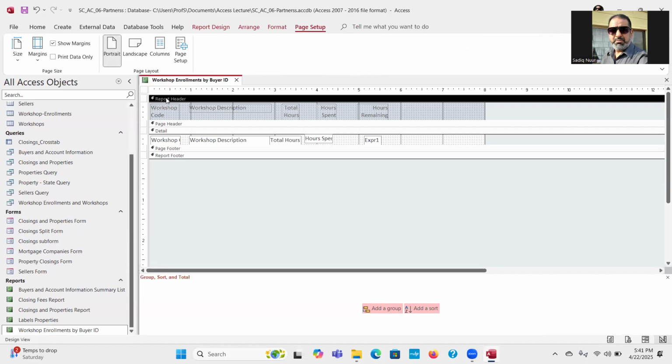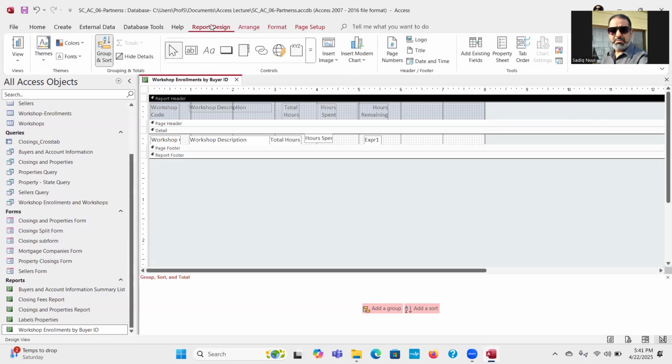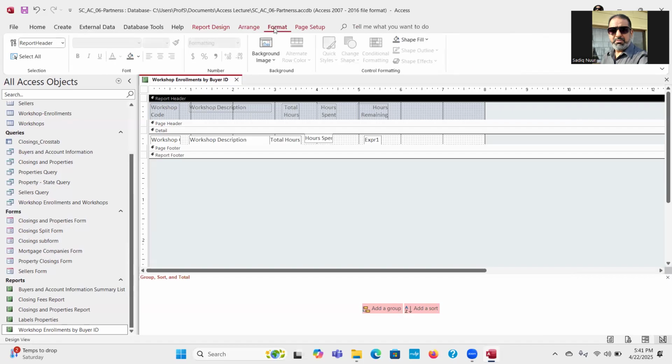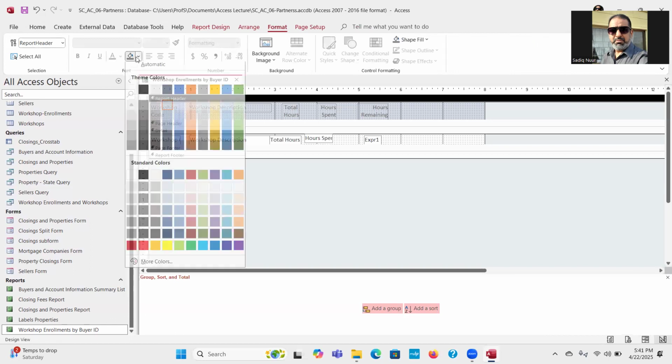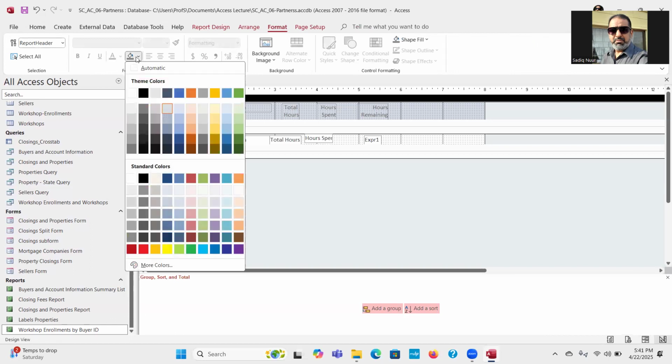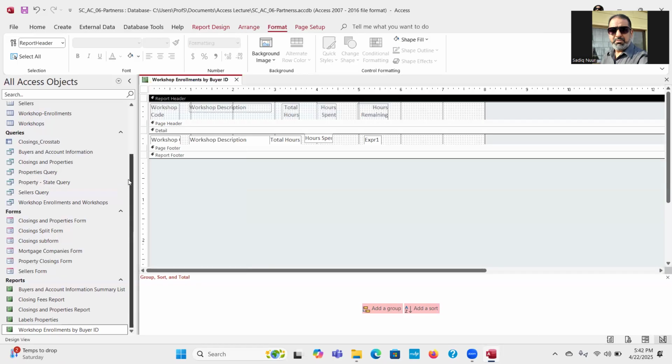And then report, design, and then we need to go to format and then the bucket, and then we need to select the color we need, like white, right?